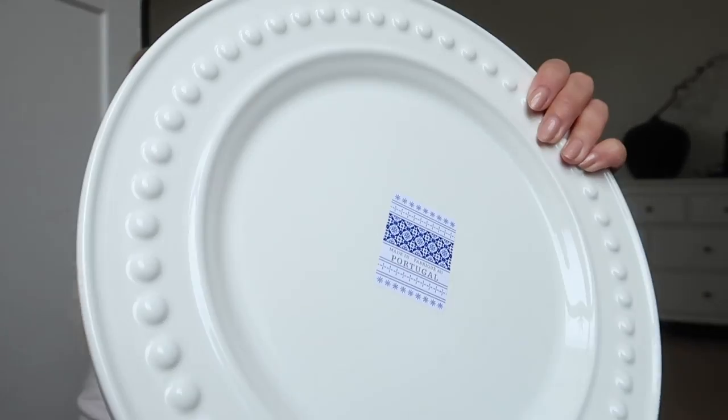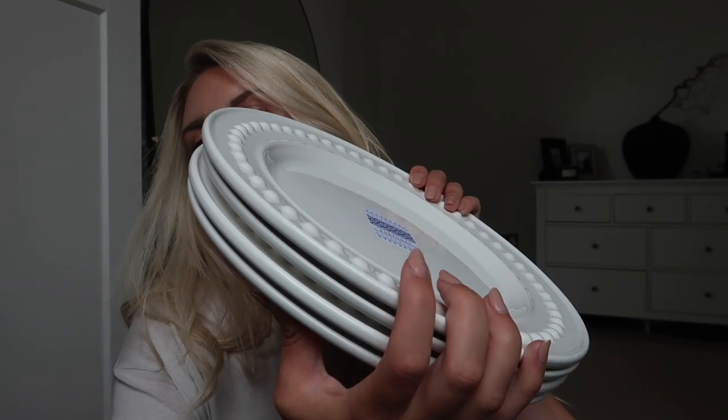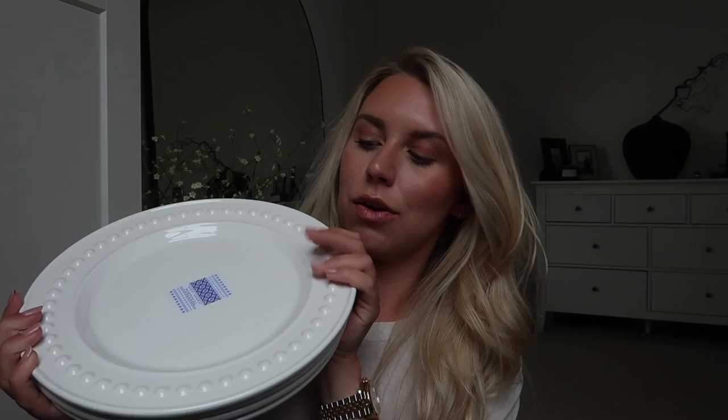Last but not least — if you remember from a previous HomeSense video I bought a load of new crockery which we're going to start using soon. We've got rid of all our old sets. I got eight of everything apart from the large plates — I only had four of those — and ever since I've been keeping my eyes peeled for four more. They've finally come back in. They're kind of duping the Neptune ones. I do actually have one Neptune little side plate and mug just for my individual treats, like a nice coffee and cake. But for the full set I've got the TK Maxx ones — only £3.99 each.